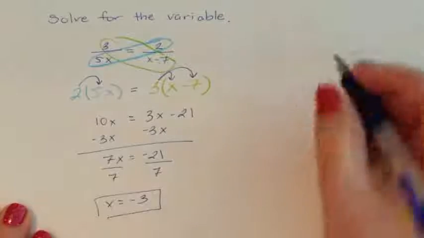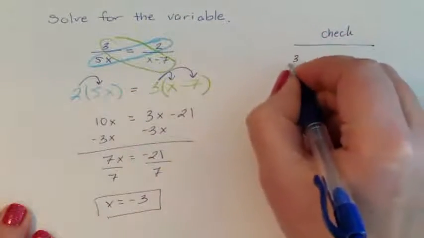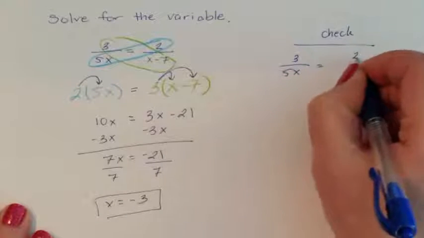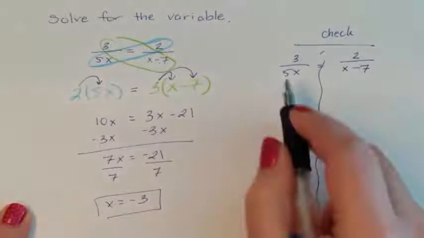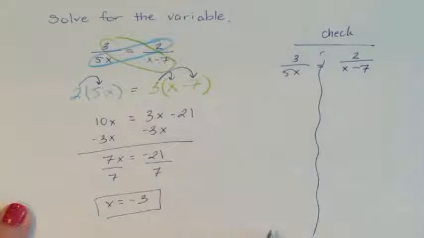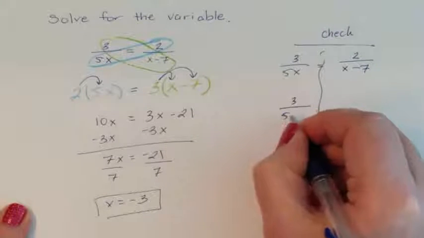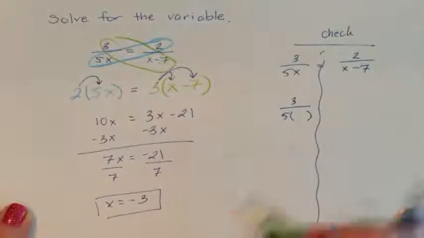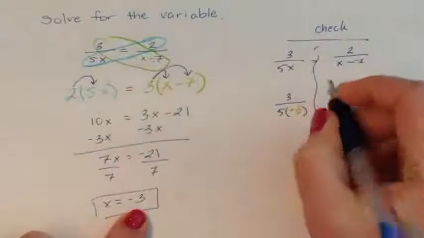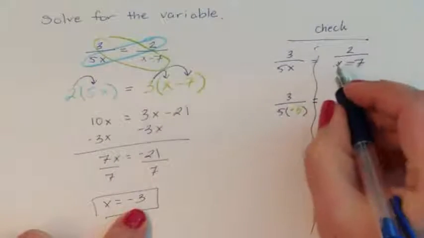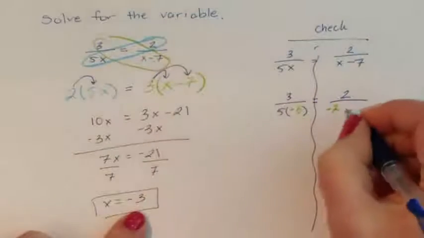But I need to check to make sure that I solved it accurately. And when you check, you have to check the original typed out problem the exact way it was given to you before you started doing any of the math. So here's my exact typed out problem. Remembering the left needs to stay on the left, figure out what your answer is. Right stays on the right, figure out what your answer is. So this is 3 all over 5 times my x, which we said was a negative 3. And then that is supposed to be the same as 2 all over, I need my x, which we are saying is a negative 3, and then I'm supposed to subtract 7.